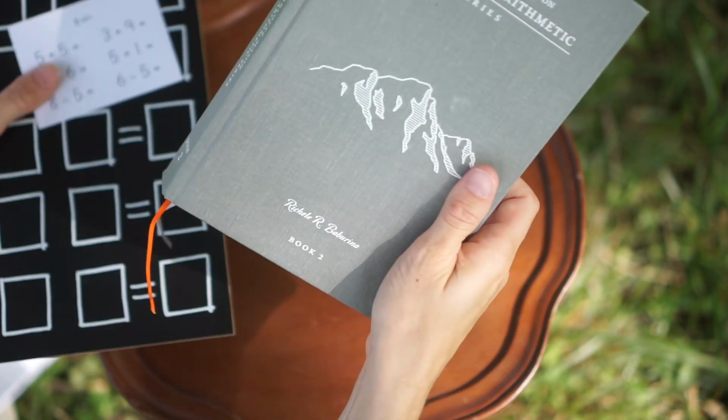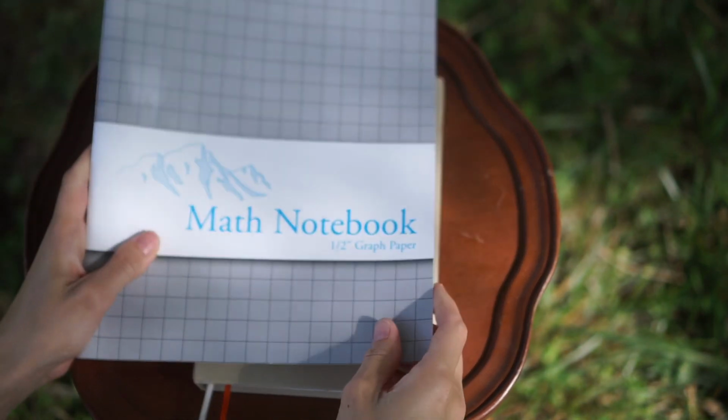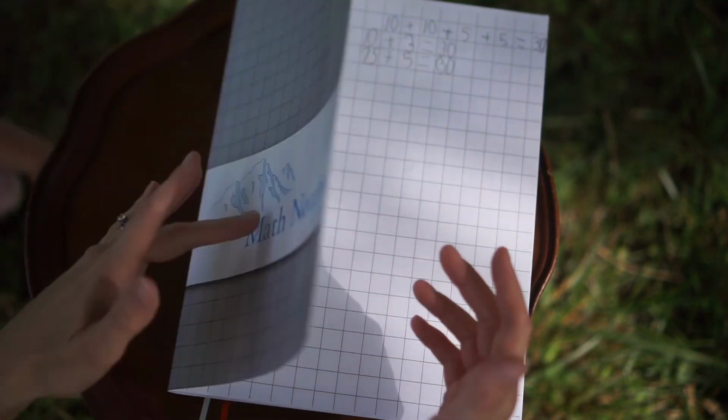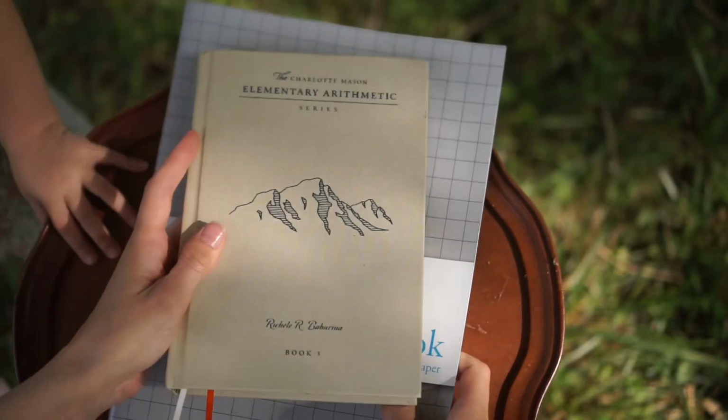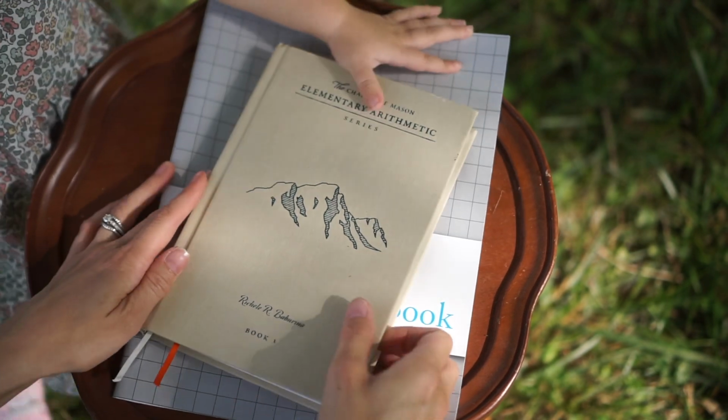I'm gonna go ahead and get out the 3rd book. One second here. Hi guys. So this is book 3 that I have for my 3rd grader. And then for him, I just have the 1/2-inch graph paper. So we've already been using this a little bit. So I have that and I have this. And then I also do have those number sentence cards as well.